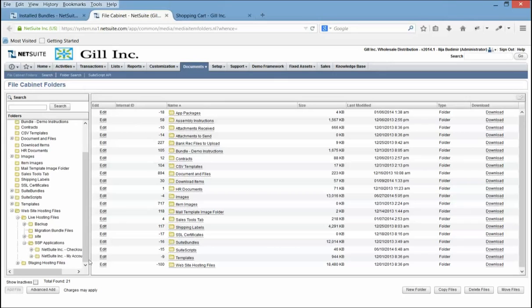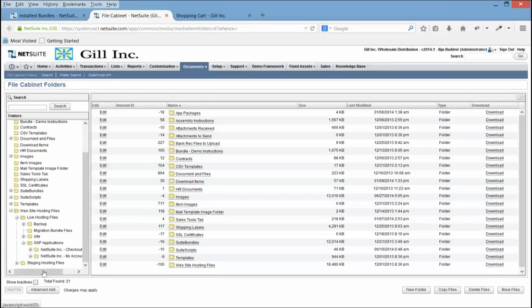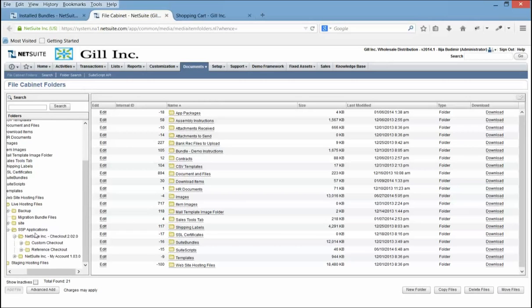As you can see, I've installed two reference implementations. One is called checkout, the other one is called my account. Right now we'll take a look at the reference checkout. There are two folders that are installed with the first initial install, the reference checkout and the custom checkout. The application makes sure that all the necessary files are in both folders.